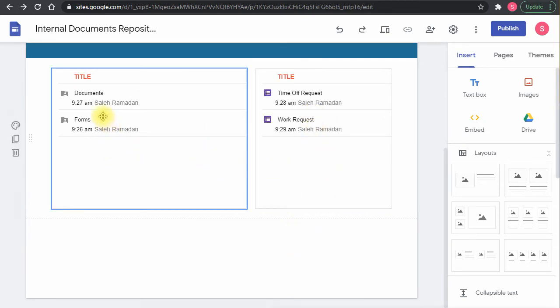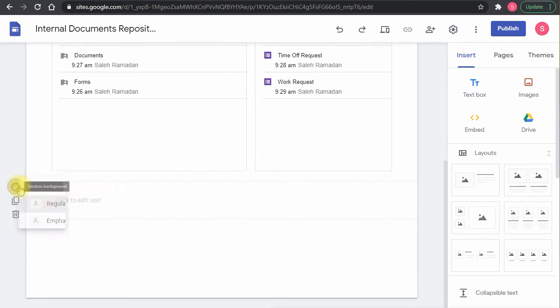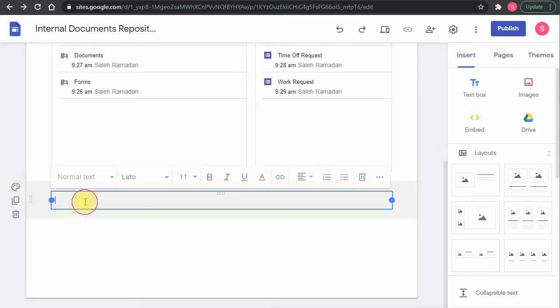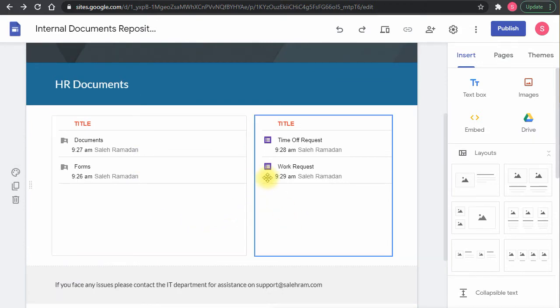So this way you give the users the ability to either navigate the full folder here, or just find the form that they want to create, and then open it and fill it and then submit it to the HR. Now I will just add another section here at the bottom to make it more friendly to the users to, let's say, contact the IT if there are any issues or anything. I will actually make it as an emphasis as well, but with a little bit different style. And the IT department for assistance. So this is what I am planning to have for the first page, which is a very straightforward thing. There is no complications or anything inside it.